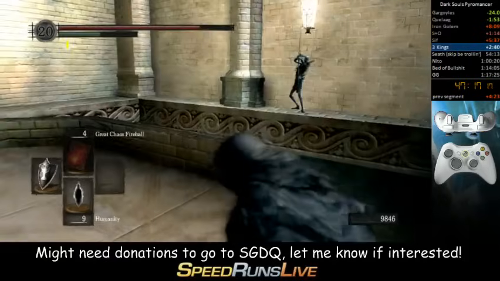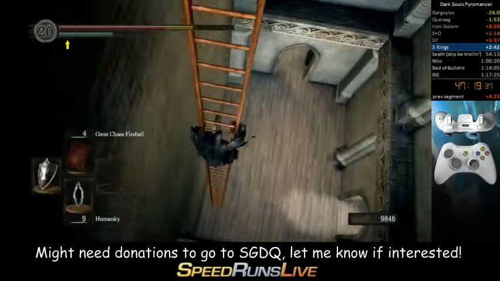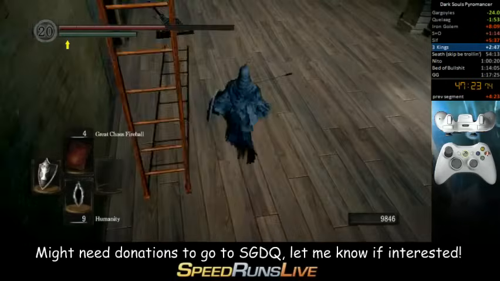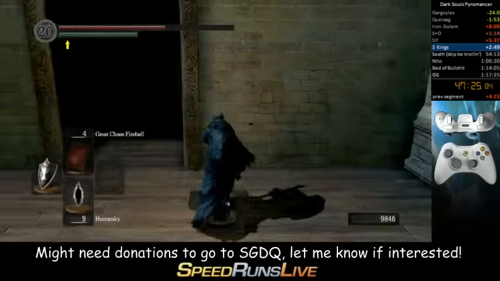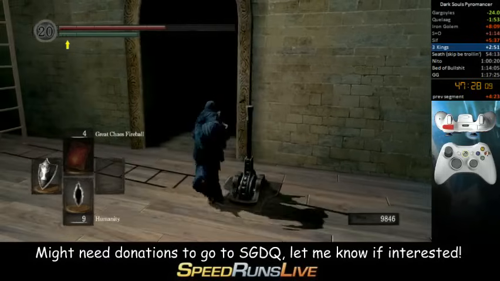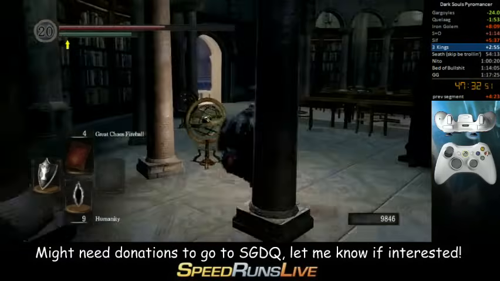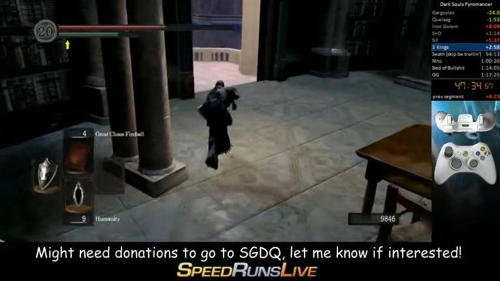So I should really rest this safety bonfire. I'm going to. In a world record run, you don't obviously rest this safety bonfire, but I'm feeling like Seath is gonna kill me. Cause he has some weird hitboxes on some of his stuff. And this is a nice little safety bonfire.